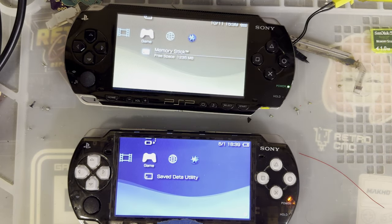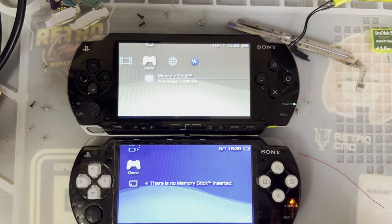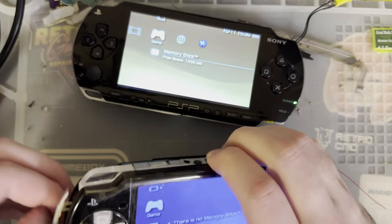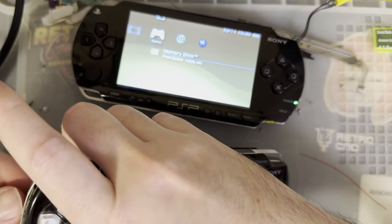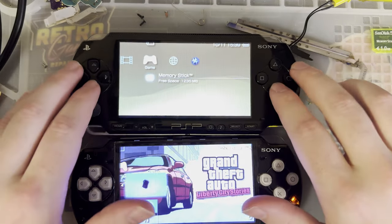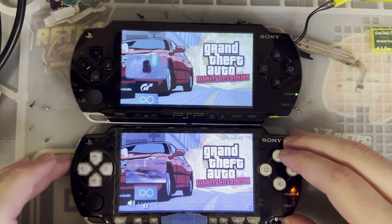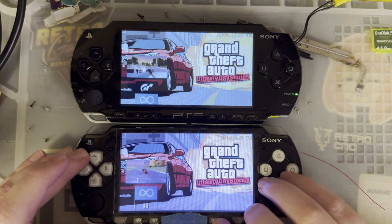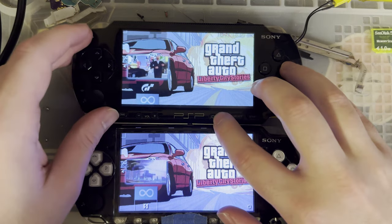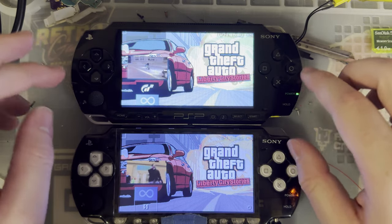And you'll have to forgive me, I have very few working PSP batteries. There's no memory stick inserted. Yeah, because it's in the PSP I just put away. So this here is a 2000 model. My personal preference, as far as models go, if you're going to get a PSP, 2Ks are generally the least amount of hassle. You can see the 2K is brighter. Oh, there it goes. Ooh, but that wasn't maxed out. That was at the minimum brightness. At max brightness, the replacement 1K is a lot brighter.